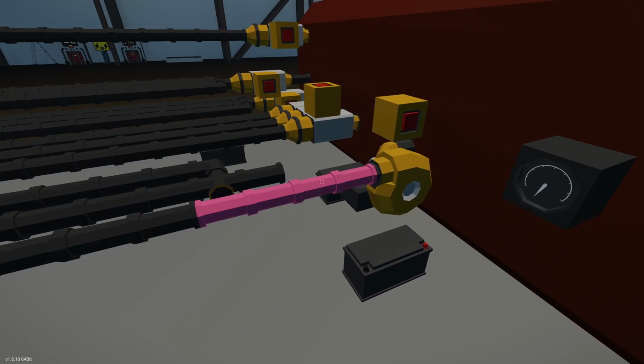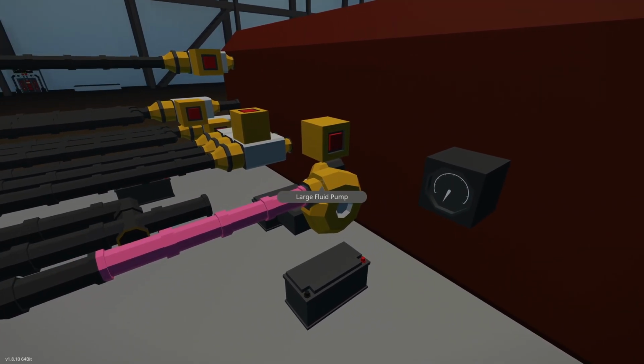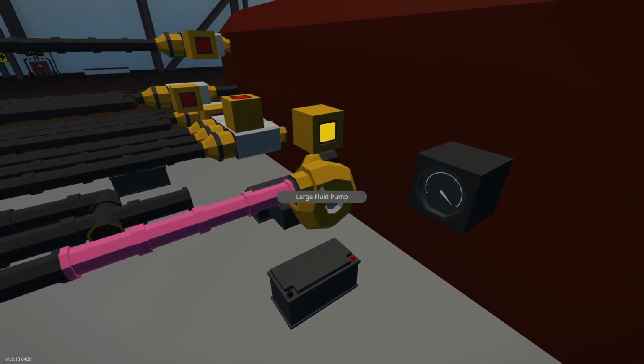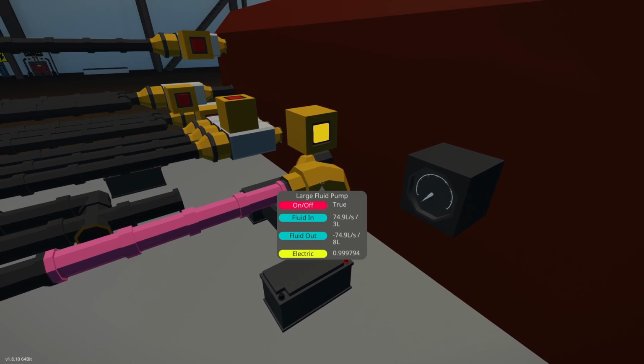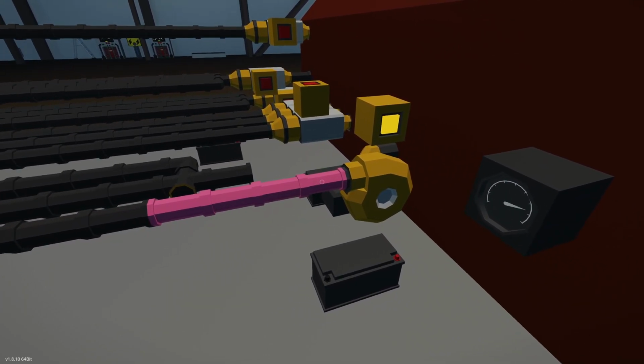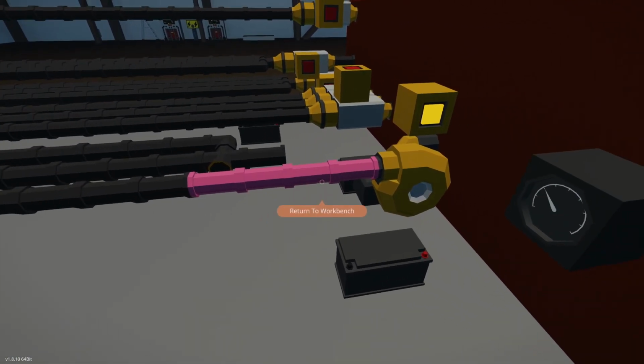All right, so I've made some changes here. As you can see, they're in pink. All I've done is reset it, and we have the large pump here. Now it goes directly through. Now let's turn it on and let's take a look. About 75, 75. Again, why is this happening? The limiting factor here is this pipe here can only hold 75, 75.